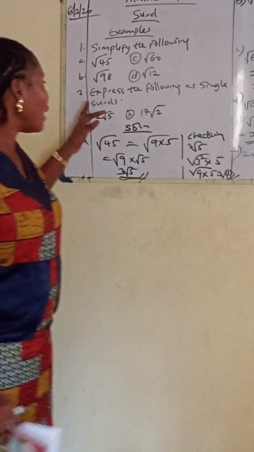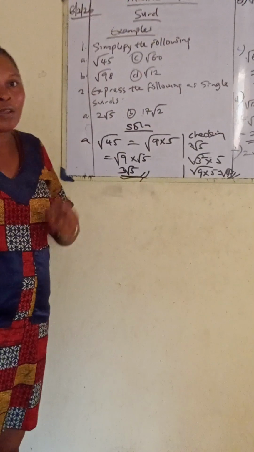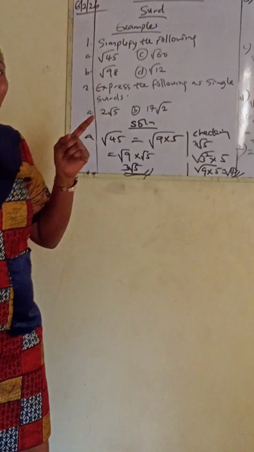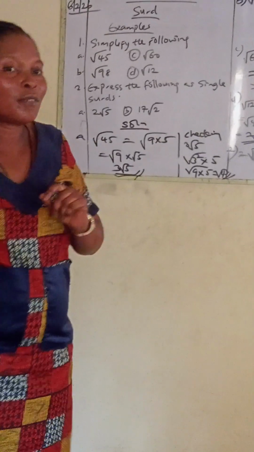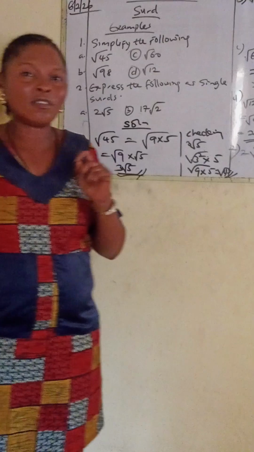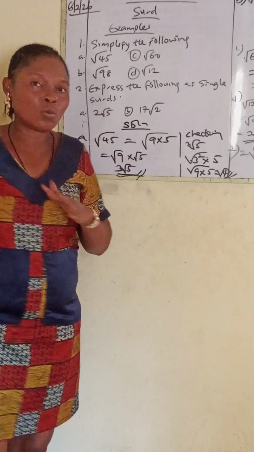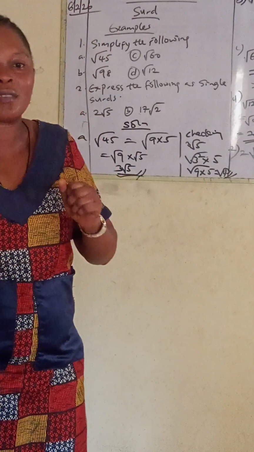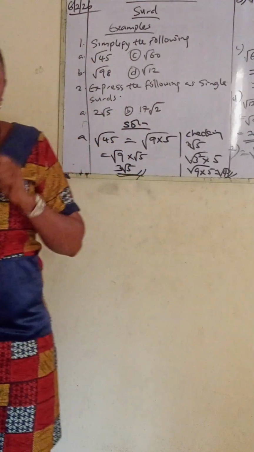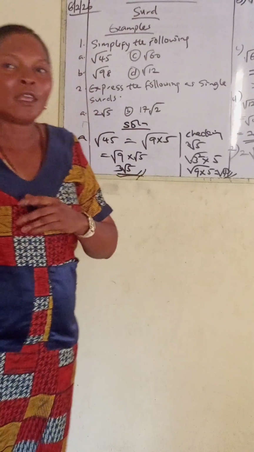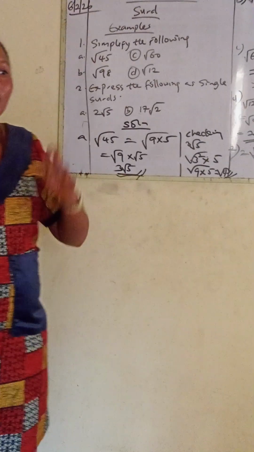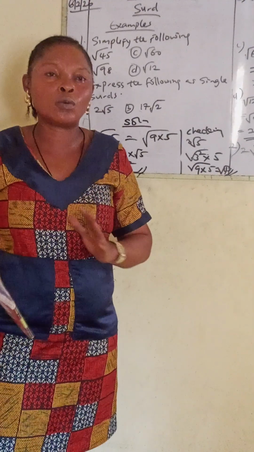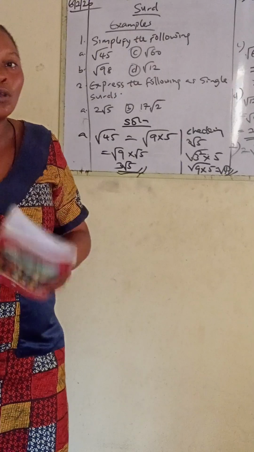Then if you are given a single sort and you are asked to simplify, what you just have to do is to look for two numbers that when you multiply, they will give you that number, but the first one must have a square root. If it does not have a square root, please don't make use of that number, because you will not get your answer, because sort is the same thing as square root. So go for the two numbers where the first one must have a square root. Once you have done that, split each of them into their various square roots. Then look for the one that has a square root among the numbers you have chosen. Then attach the one that does not have a square root to the one that has a square root that you have already chosen. That becomes your answer.